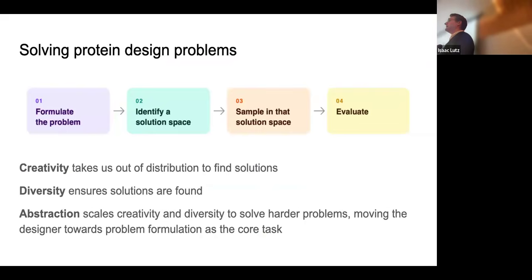And so going from there, I decided I wanted to do something a little bit broader. I wanted to abstract away the second and third steps even more, so that we can solve arbitrary protein design problems, more automatically sample, and figure out how to do this very tedious manual parametric sampling that I'd done to begin with, but in a way where I could really scale it to solve arbitrary protein design problems.